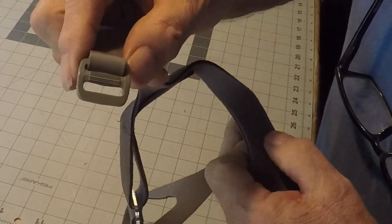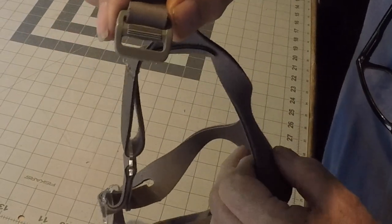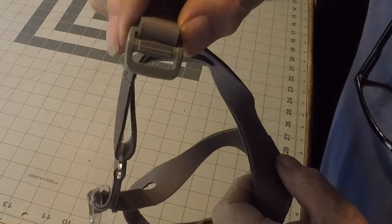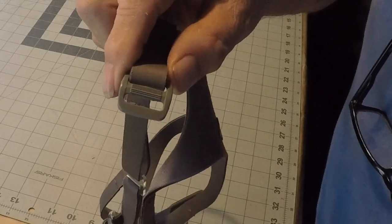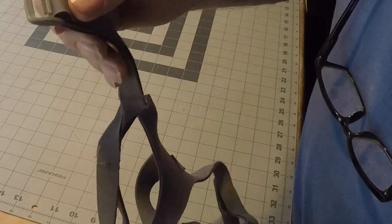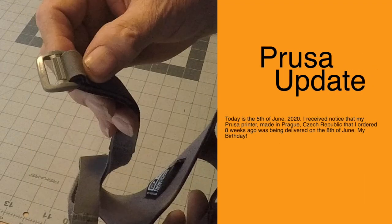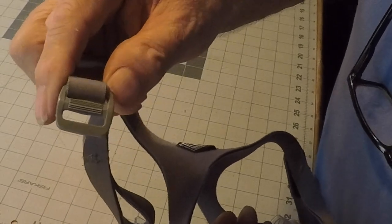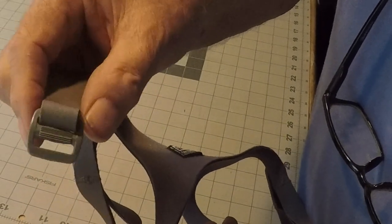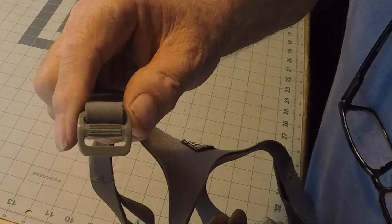I lost one of these little belt buckles from my CPAP mask, and I was going to try to 3D print one, except the 3D printer's broken. So I'm still waiting for my Prusa to come. So I thought I'd try making one with the laser, cut out a piece of plexiglass, see if that'll work.